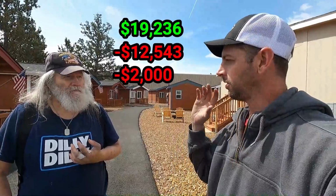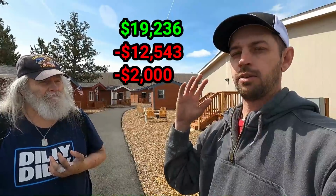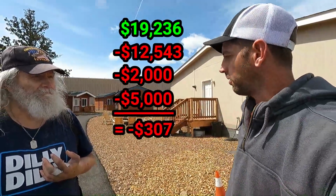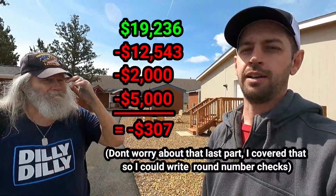Your van is good to go. You can get to all your appointments. You can do all your running around you need to do. And then we're going to donate $5,000. We actually already gave the check to COVO for this Veterans Village project to further what they're doing here. They're trying to expand on it. That $5,000 is going to be a huge help. Oh, yeah. So that's kind of the breakdown of how the donations went.